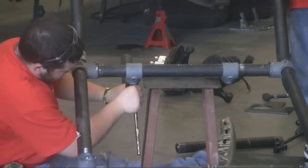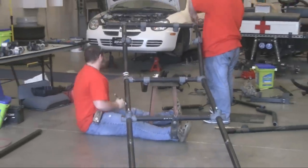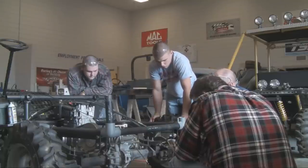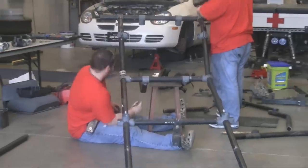It started out asking the kids, how can we build affordable transportation using only simple hand tools? It was fun just to watch the kids come up with ideas, and then we would have to fabricate and build their ideas. We started out just using some very basic lawnmower components.